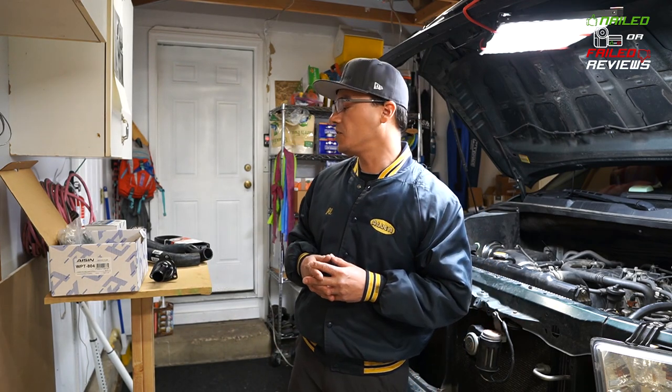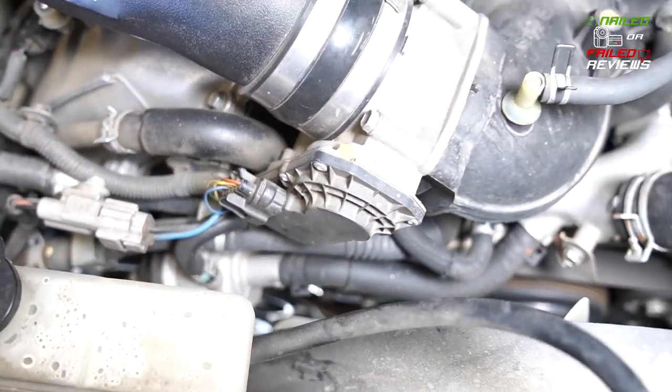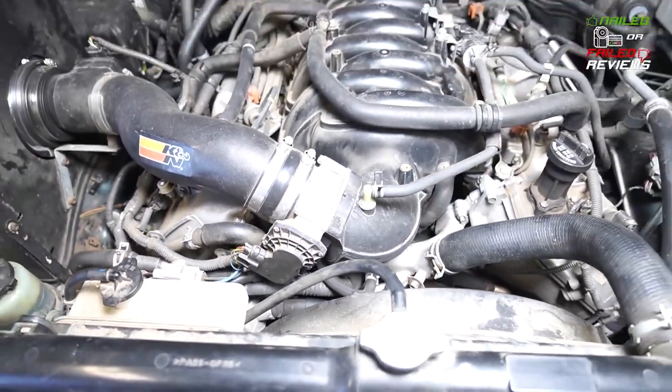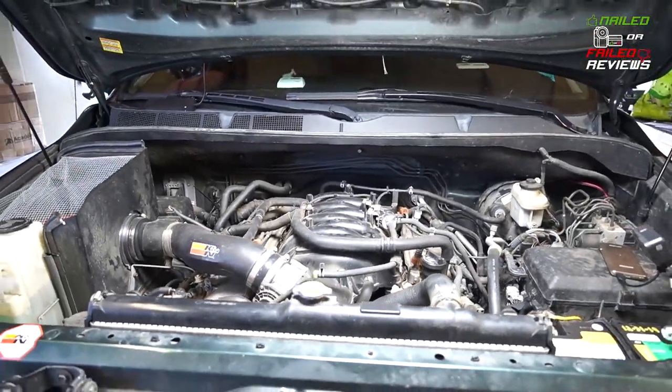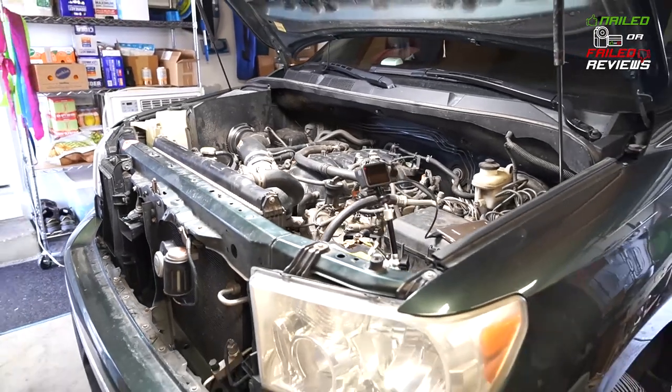Okay, so let's talk about the pieces that you're gonna need to do this. Again, this is for a 2008 Toyota Tundra. If you have anywhere from a 2007 to around, I believe it's like a 2016-17 model year, the majority of these components will work for you.